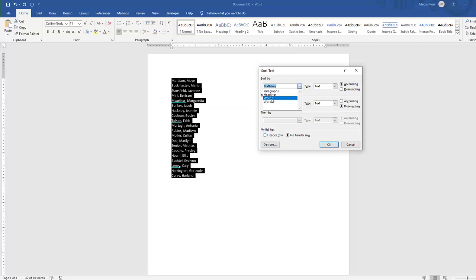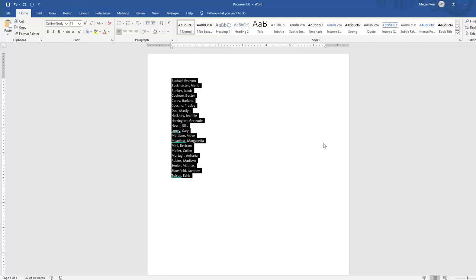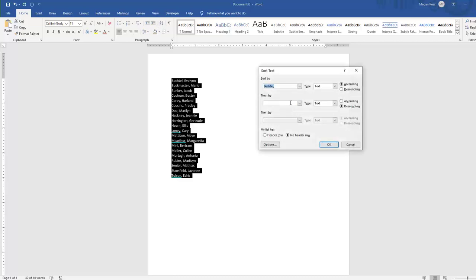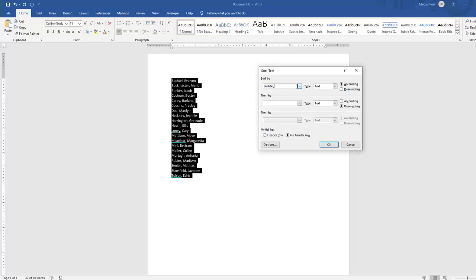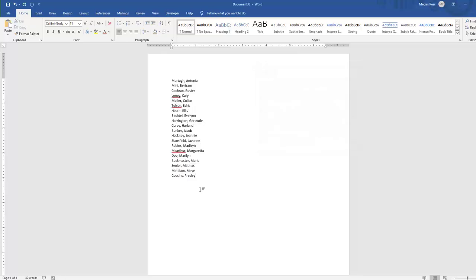Do I want to alphabetize by word 1 or word 2? So word 1 would be Madison, word 2 would be May, right? So generally, in this case, I want to do word 1 because I want to sort by last name. I click OK and it gives me last name. So that's pretty straightforward. And obviously I can change it and say word 1, right? Or sorry, I did that wrong. Let me go back. Okay, so then I could do word 2 and that's going to sort by their first name. Okay, so if that's your case, that's going to be a lot better.